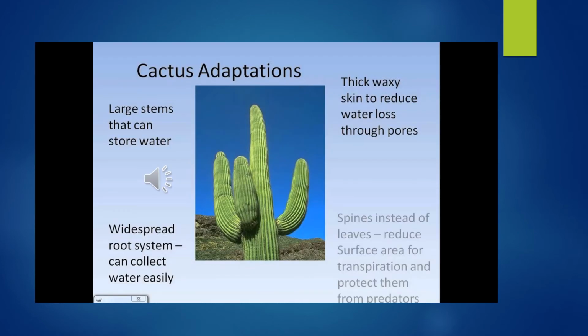Like camels, cacti live in the desert. What adaptations do cacti have to conserve as much water and lose as little water as possible? The thick coat of wax on the surface of its stem prevents water stored inside the plant from evaporating. Its thick fleshy stem stores water, especially when it rains. The green stem makes food for the plant, and the leaves take the form of small spines. These spines are the leaves of the plant. The spines help to reduce water loss through evaporation. They also protect the plant from being eaten by animals.